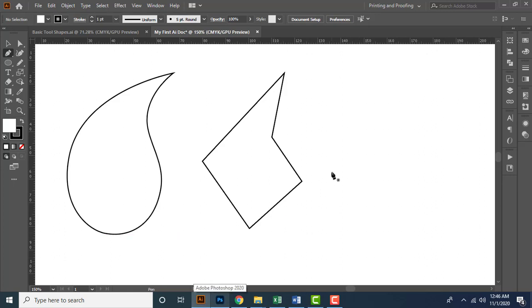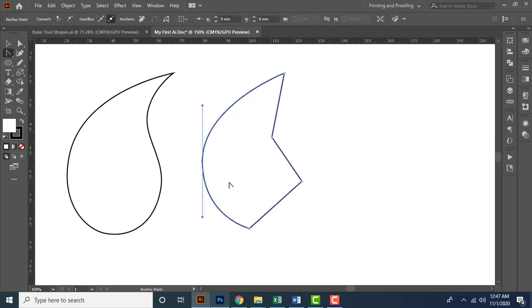There we go. Now let's try to convert these lines into smooth curves. To do that, right click the pen tool and pick the Anchor Point tool, or guys you can tap the Shift C key to activate the Anchor Point tool. Then drag from this anchor to convert the line into a smooth curve. So these are called anchor point handles.